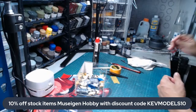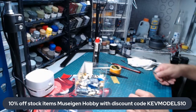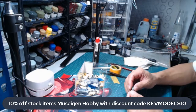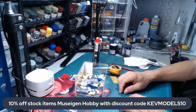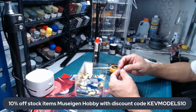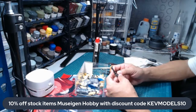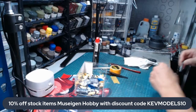Okay, so what we're gonna do tonight, since we can't do much airbrushing, we're just gonna mask off some of these parts, and tomorrow morning, first thing in the morning, I should be able to just spray it. The bad thing about masking and leaving it overnight is the masking tape will lift the next morning. So you can either press it down again or replace parts that have lifted too much. Which is the reason why I don't normally mask overnight.